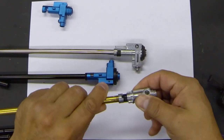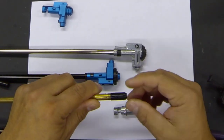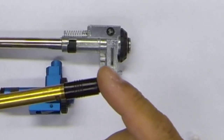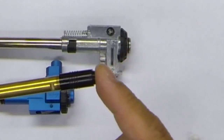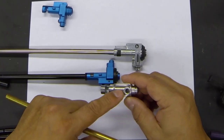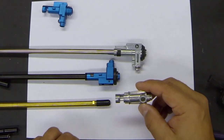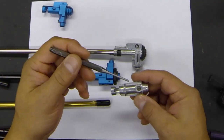You could take the bucking and cut down the lips. You can sand them down, and I'll show you how I recommend you do that. You can sand down the lips so they don't intrude into the hop-up area as much. The second thing you can do is get a Dremel tool. I'm just going to point to it here.